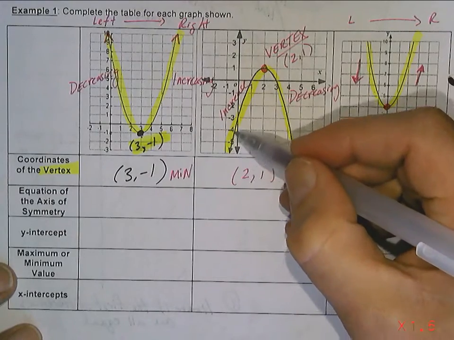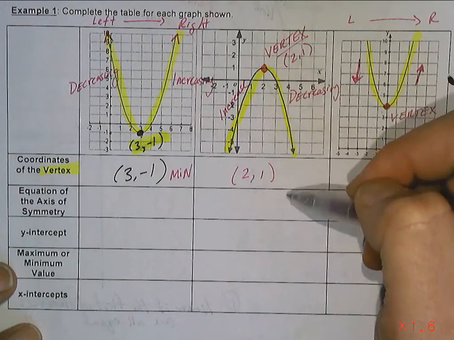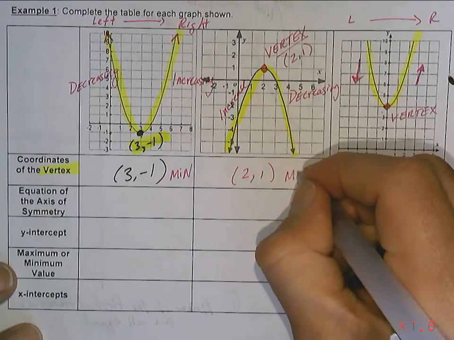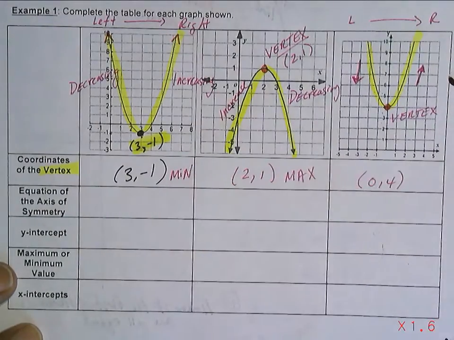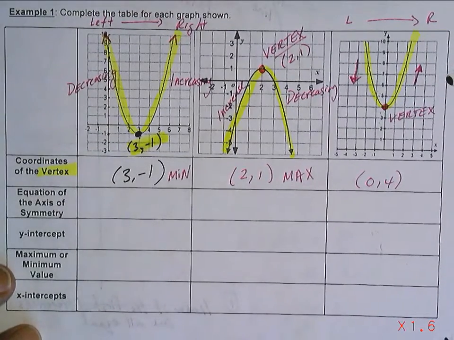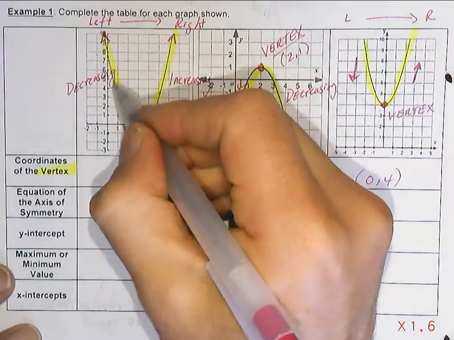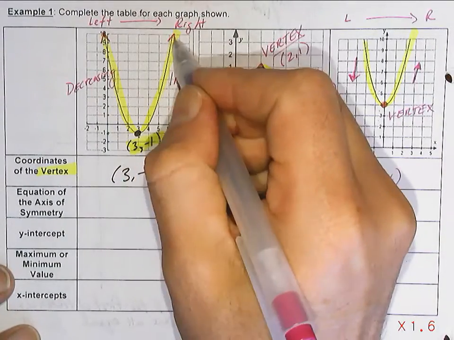So it goes up, up, up, up, and it hits a top, and then it must be below that. So this vertex is a maximum vertex. Do you see the difference? A maximum vertex is where we get to a top and everything else is below. And a minimum vertex is where we get to the bottom and then everything else is above.